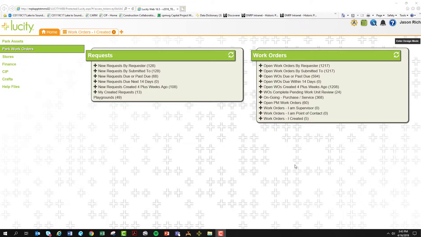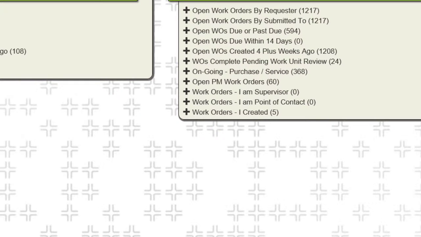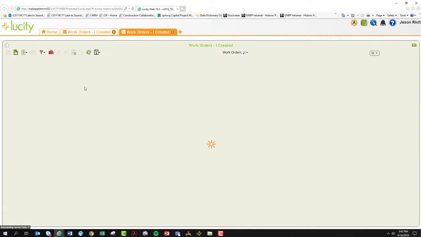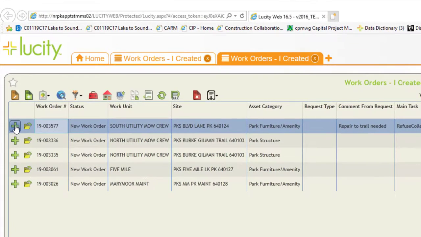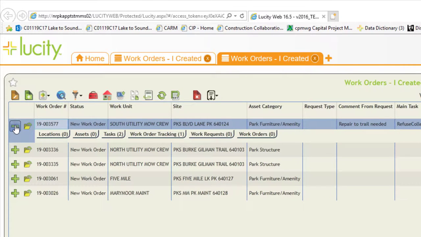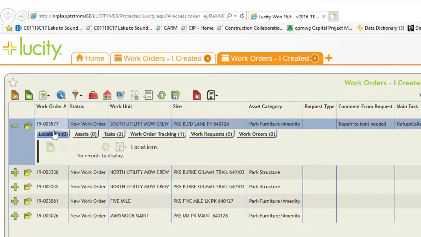Adding an XY work point to an existing work order. So now we want to add a work order location, but we don't have an asset at that spot. So we're going to find the work order. Click on the plus sign. And now we're going to add a location. So I don't have to have a location on there, but I can click the location button, select show in map, and then I'm going to add, instead of an asset, I'm going to add an XY from the map.